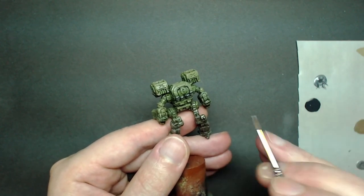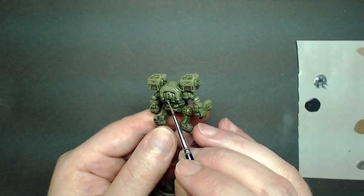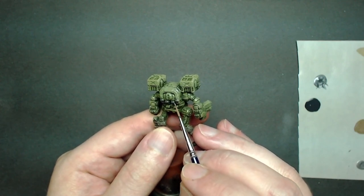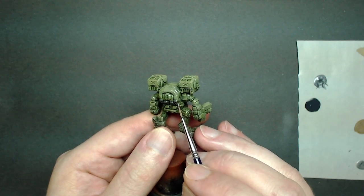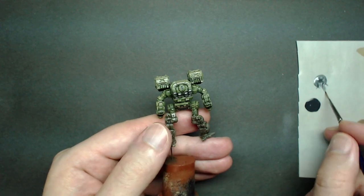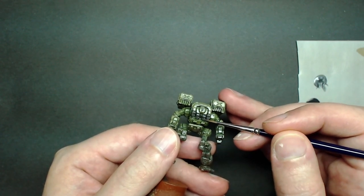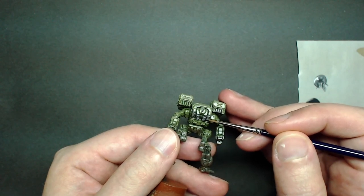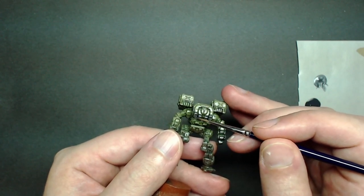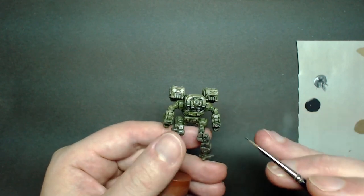If you make a mistake, because you have the clear coat on there, you can even use a toothpick to push back some of the paint, and if it gets into an area you don't want, you can also use a bit of alcohol to clean up an area. It won't penetrate the enamel as long as you have a good clear coat on there, which is a nice benefit. So if you wanted to do, say, stripes or checkers, which is in a different video, then of course that would be a nice benefit to having used that enamel clear coat.